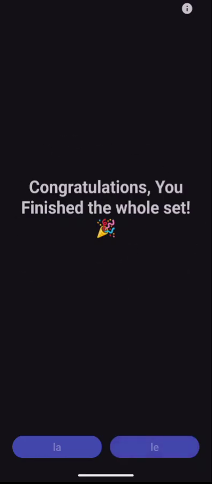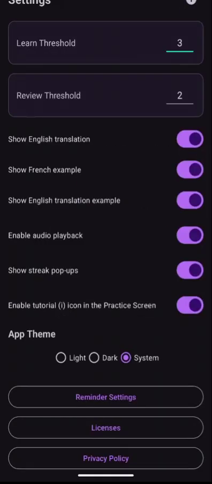Going back, we can see that the number of cards left to review for us is 0, meaning we reviewed them all. During the review session, you may have noticed that it was shorter. This is because the default for passing is not 3, but 2, meaning that you only need to get 2 in a row correct. In the settings, this option can be changed by changing the review threshold.